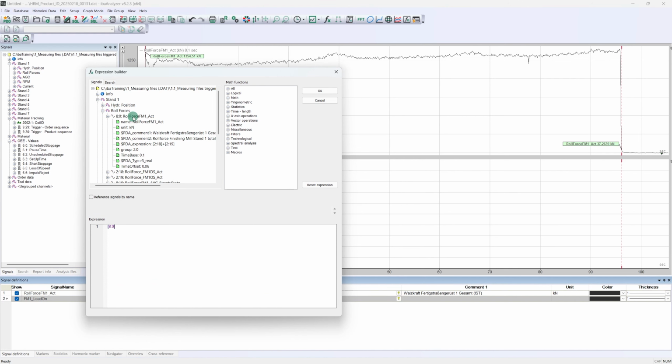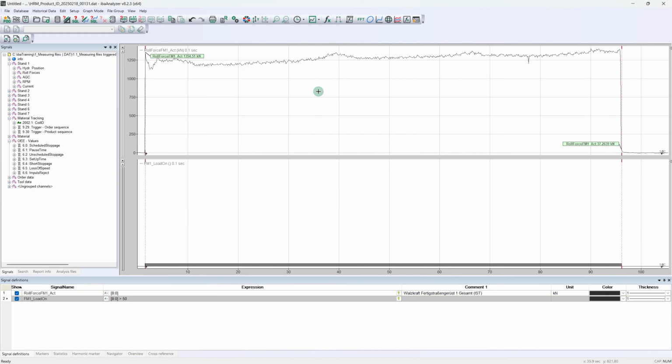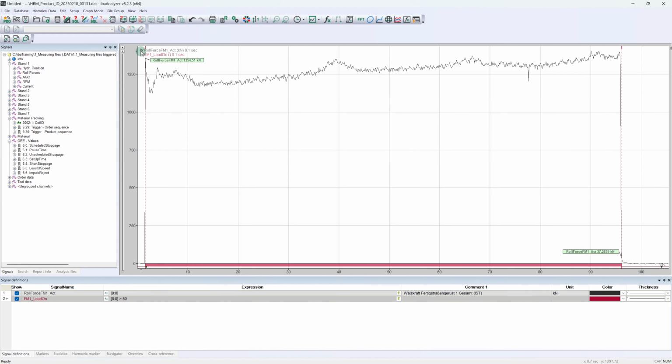Here you will also find more information on the available functions. In our case, the expression is quite simple. The force signal is simply checked for a value greater than 50. The return value is then true or false. If you drag the new signal into the upper trend, you can immediately see that the result matches the signal curve. Such digital signals are very easy to work with as they are simple to use for many functions.